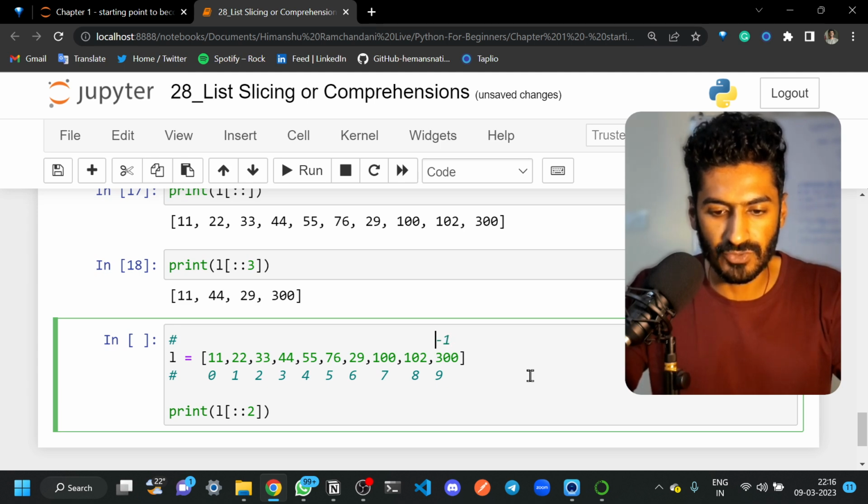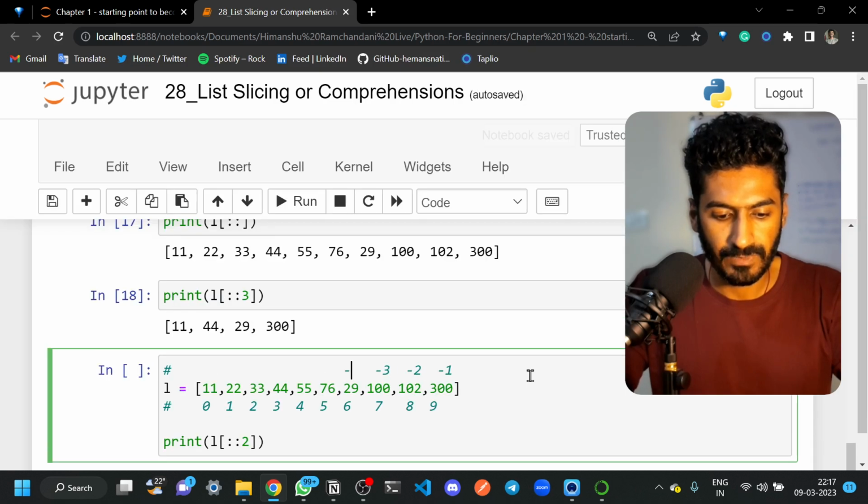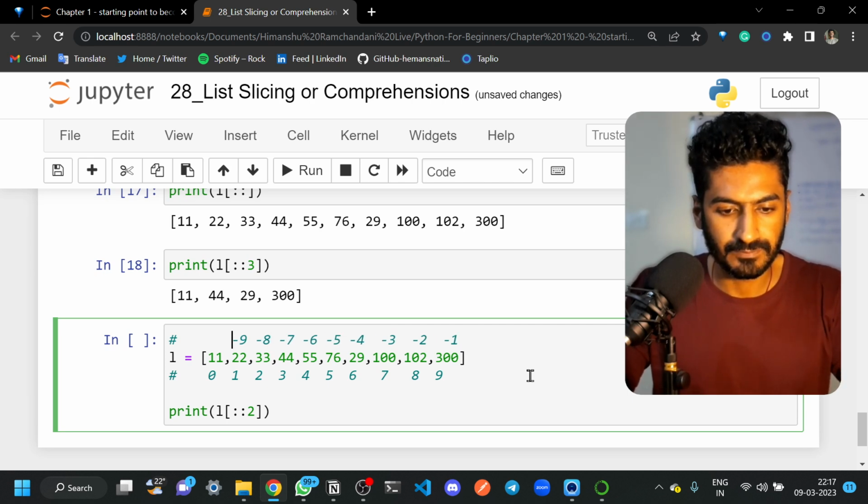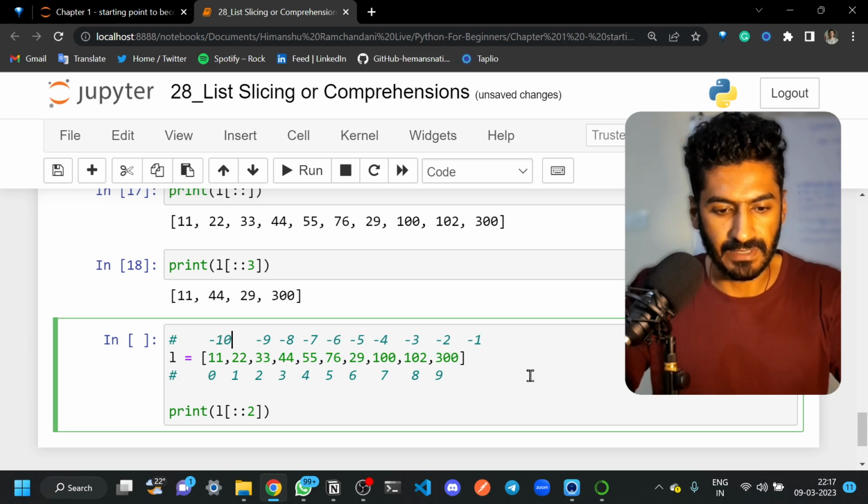This is -1, this is -2, this is -3, -4, -5, this is -6, -7, this is -8, this is -9, and this is -10.